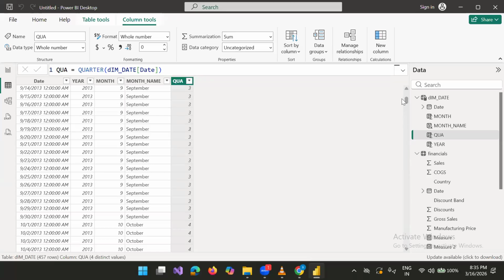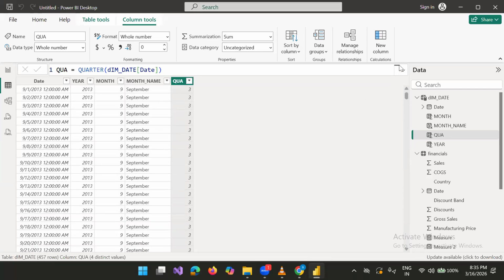For the user, we cannot show 1, 2, 3, 4. For the user, we need to show it as Q1, Q2, Q3, Q4. We need to add the prefix Q.